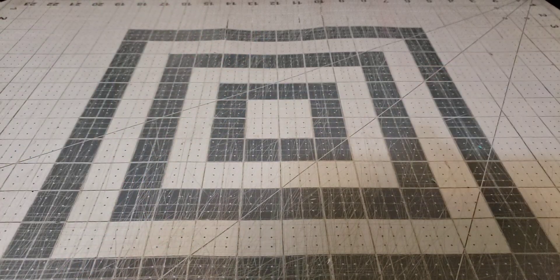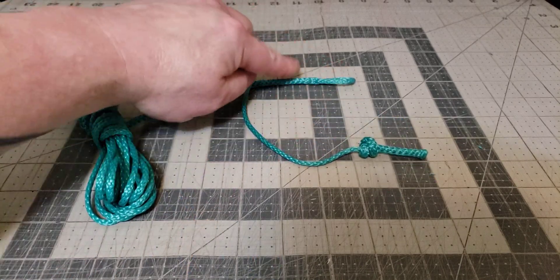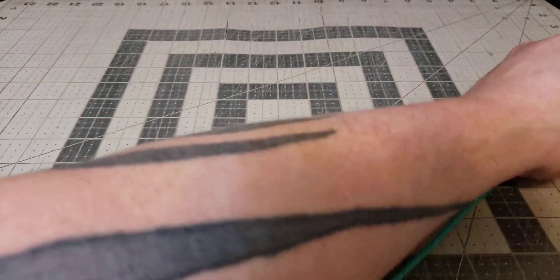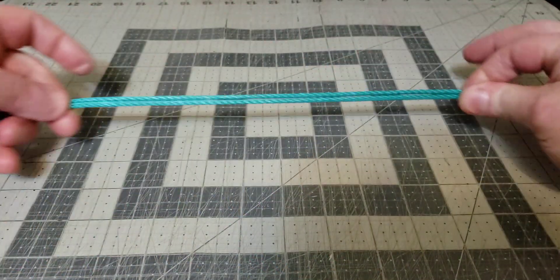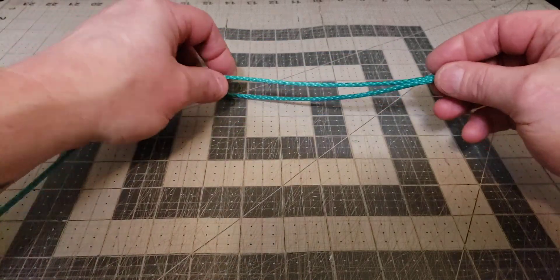So let's make one. You need 12 feet and 20 inches of 7/64th diameter Amsteel for this project. We're going to add 20 inches to whatever we're making, so 20 inches is what you need to make this piece. We've got 12 feet and 20 inches, so let's grab 20 inches of line right here and fold it at 20 inches — so we've got a 20-inch piece and a long 12-foot piece.